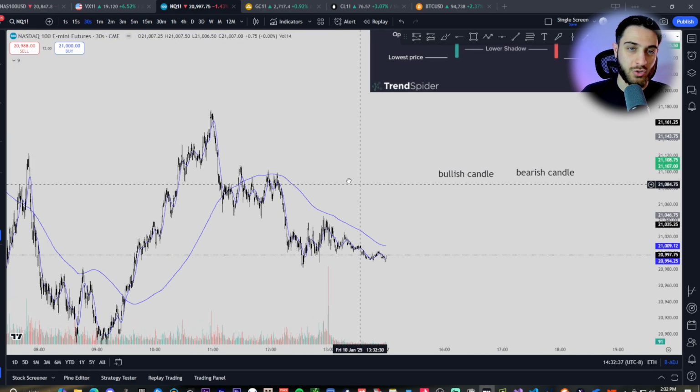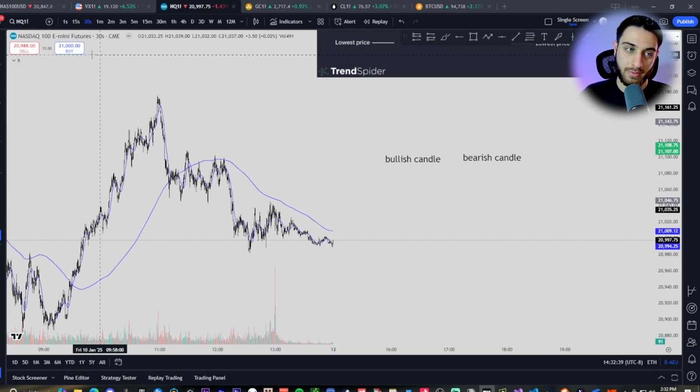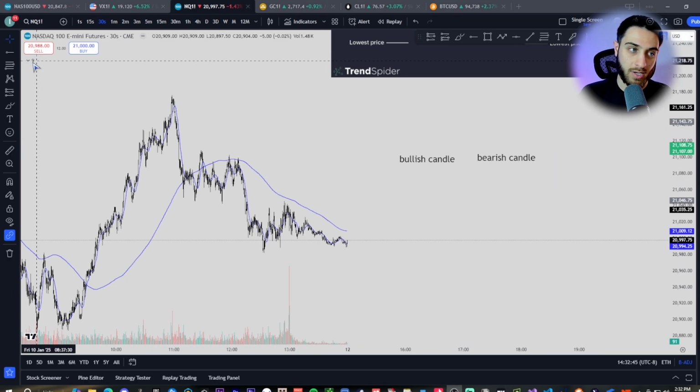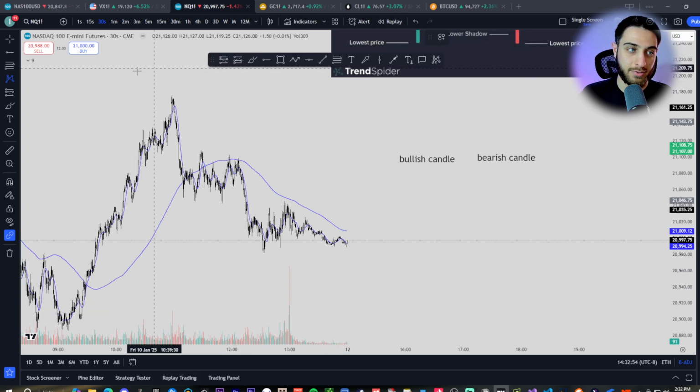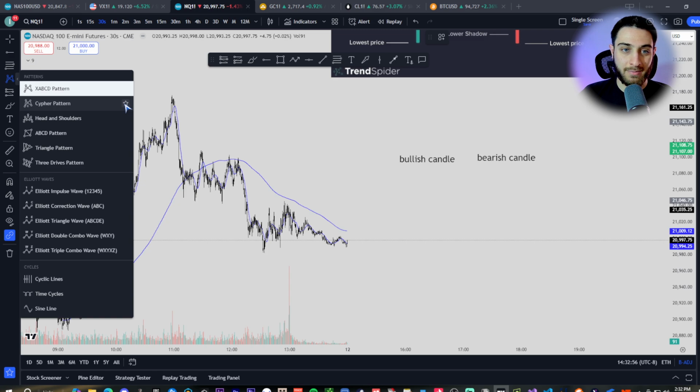Now, actually, let's go over the drawing tools. So these are my favorites. These are the favorites that I've pinned over here. By the way, if you guys want to know how to pin your drawings, click on this arrow right here and press on the favorite and it'll add it. Let me move my favorite bar and it'll show you. If I add it to my favorites, it will show up right there on the favorite bar.